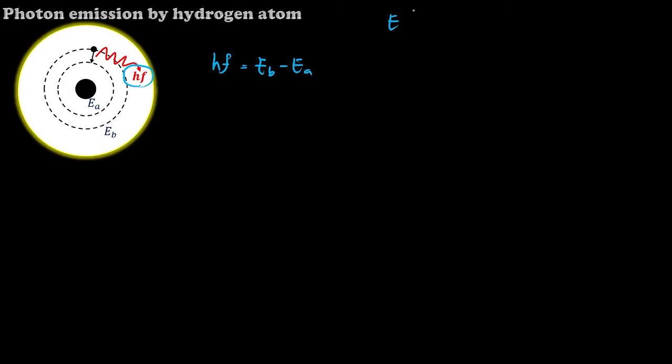In other words, your energy level, which you have learned in your previous lesson, where En is equal to negative 13.6 electron volts divided by n squared. This one is in electron volts. If you want to put it in joules, no problem. I use electron volts for this example, so you can try with joules. If the quantum number of EB I let it be B, and the quantum number for EA, I let it be A.